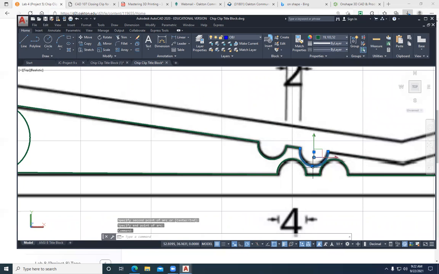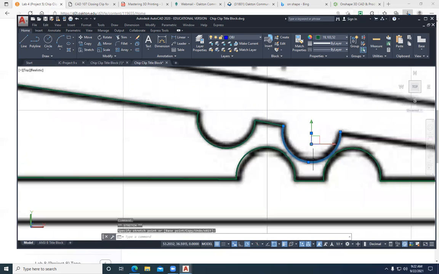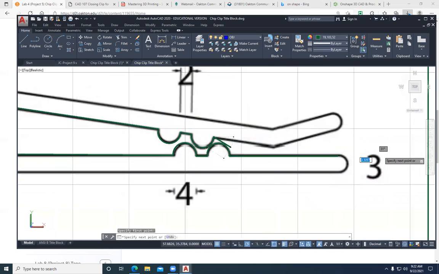And this is a little close, so I'll just tweak it with the grips. That's what I like about working with AutoCAD, because you don't want these to be next to each other or they'll fuse together on the 3D printer. But this is sort of what I thought would be the best way to do this.